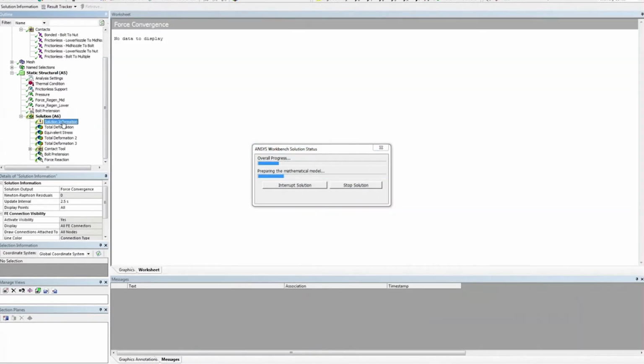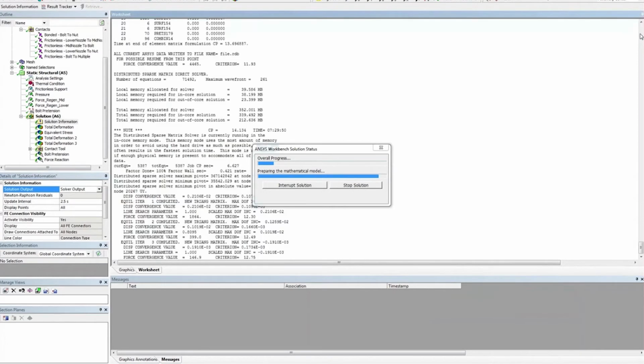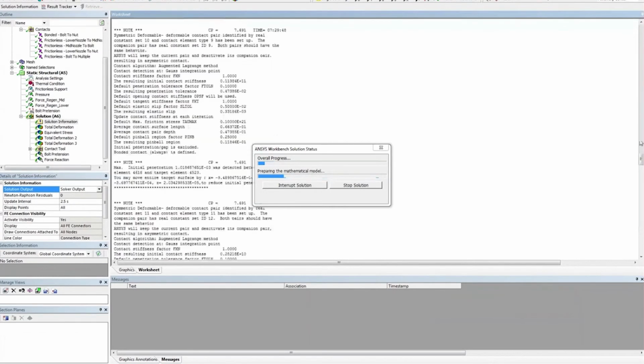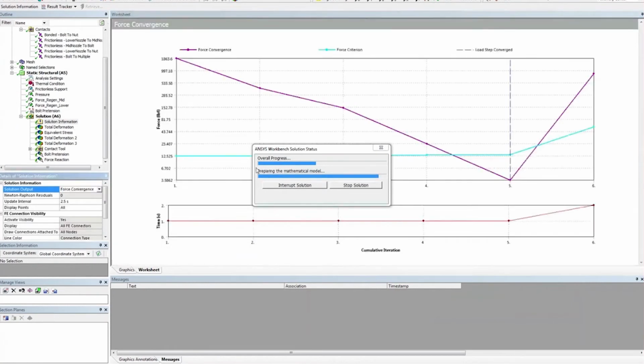While this is solving, I'm going to click on solution information. This is some bonus information where I can see this model converge. This is how I know if the model is working or not. It's blank to begin with. It's thinking. Let me go over to the solver output, and I can see what the simulation is thinking. It's outputting some of the steps over here, and then I'm going to go back to force convergence.